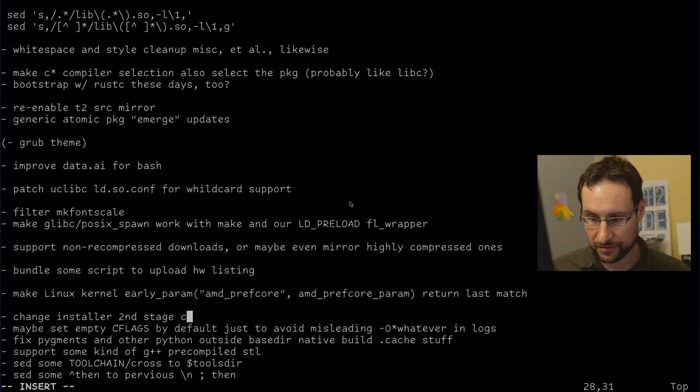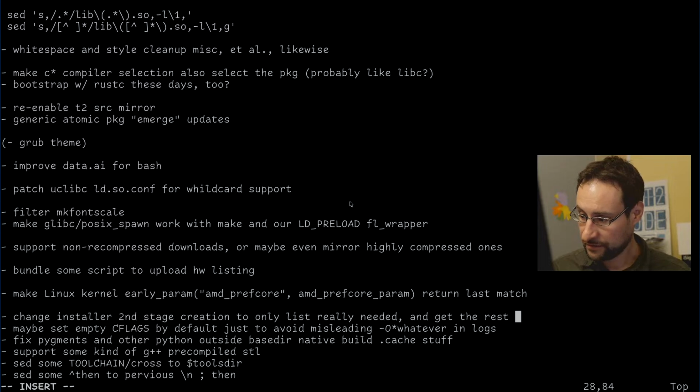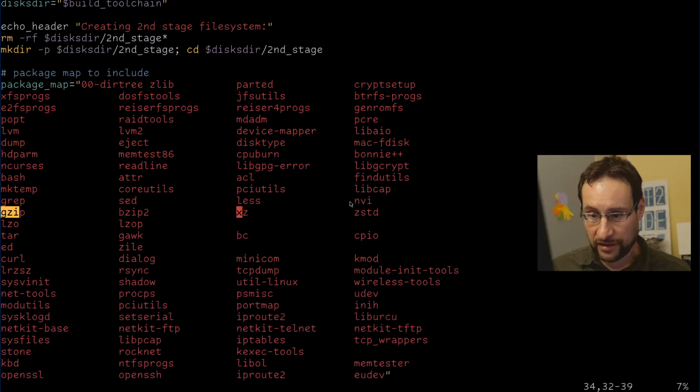Second stage creation to only list really needed and get the rest from LDD or whatever. And Xserve LZ.